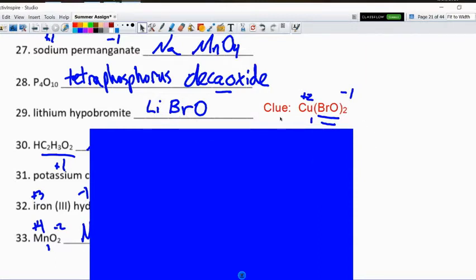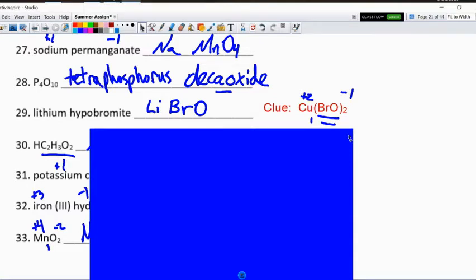But quite often with a question like this, there's actually a clue given somewhere else in the question. Like it says copper and BrO2. And from this copper and this BrO2, two bros, the two bros tell you that the copper is a +2, and the fact that there's only one copper tells you that bro is a -1. So you can use a clue to work backwards to figure out some of the weird polyatomic ions. And there's always a clue with one of the weird polyatomic ions. Don't go trying to memorize the 118 polyatomic ions out there.